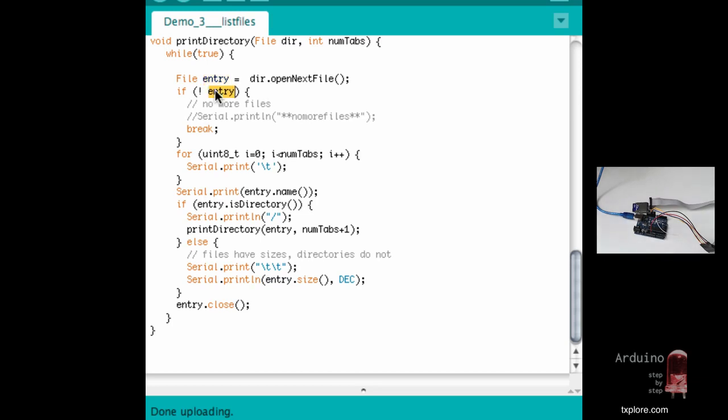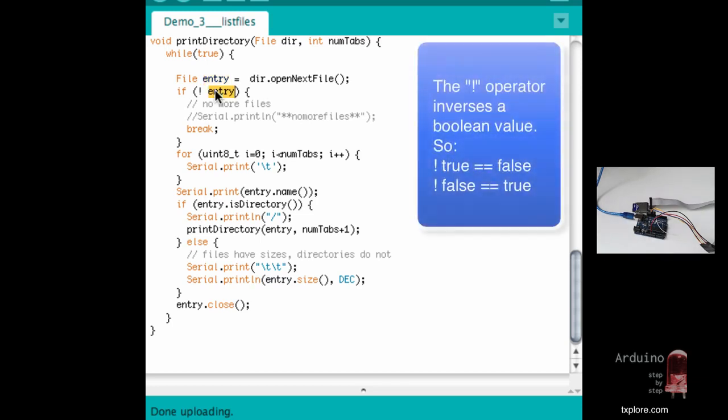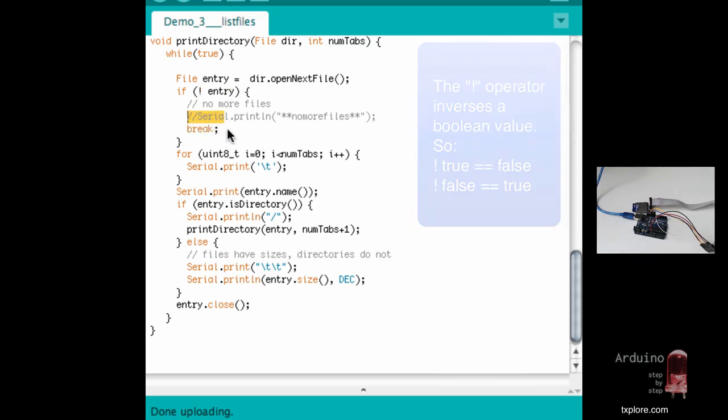If entry doesn't exist, then this expression is going to return false. We test for this condition by using the bang symbol. If this truly is false, then it means that this directory doesn't contain anything, right? So we break out of this infinite loop, and we get out of print directory.